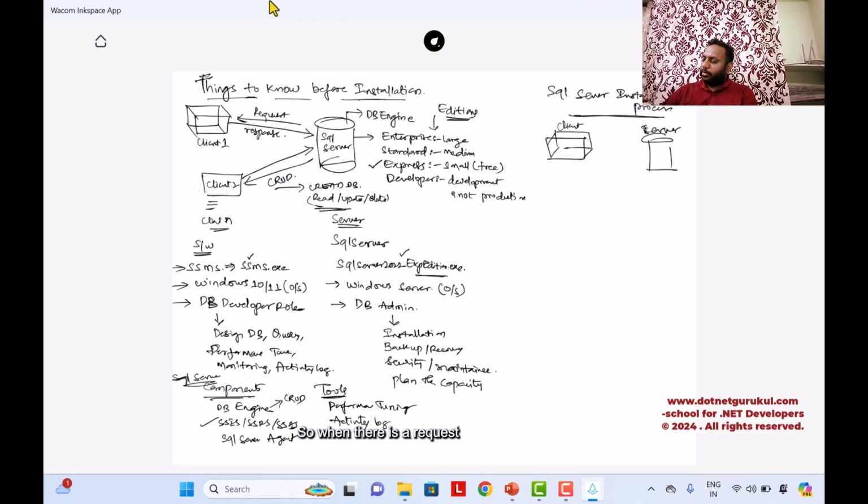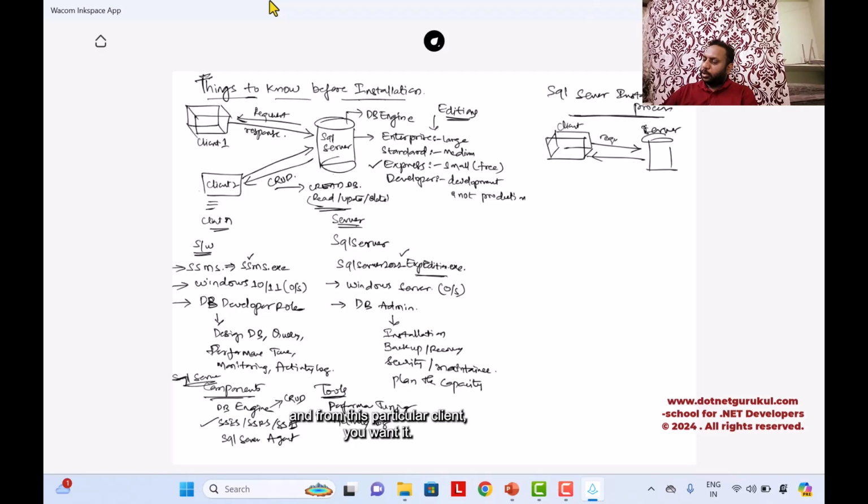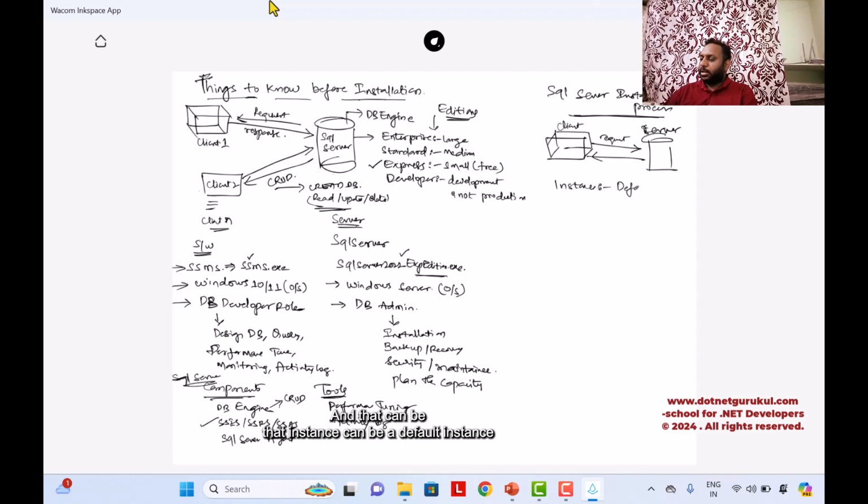So when there is a request from this particular client, how do we want it to connect to this particular system? There is a particular way that we can connect the client to the server, which is nothing but the instance, through a particular instance, and that instance can be a default instance or a named instance.